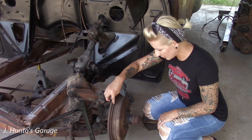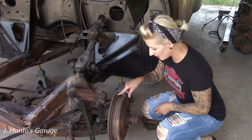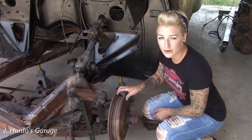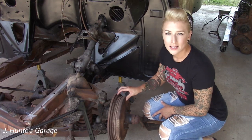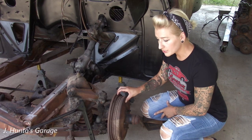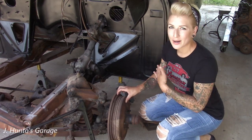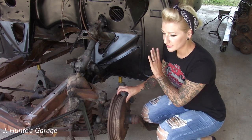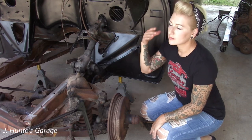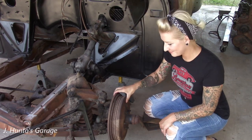They have this spring around them, and this one has a bee colony living inside of it. But this spring is for dampening vibration on all of the drums, because it's not really a very solid setup if you think about it. What I would like to do is get a new front end, hopefully, and put disc brakes on the front. I don't mind drum brakes on the rear, but I want drop spindles, disc brakes on the front, vacuum booster, and the master cylinder to be on the firewall. I don't know why, it would just make me feel more comfortable.